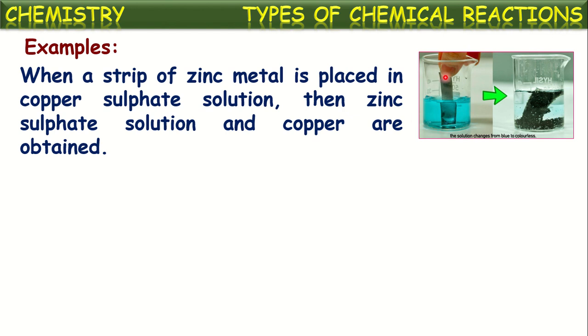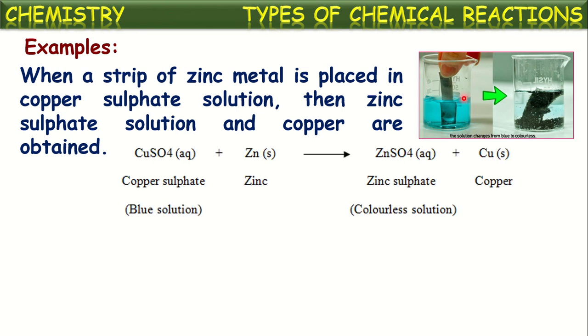If a small piece of zinc is dropped into the solution, here zinc is more reactive than copper. It displaces copper from copper sulfate and it forms zinc sulfate, which is colorless. So after a certain time, after dipping this zinc piece into copper sulfate solution, we observe the blue colored solution turns into colorless solution. This is because zinc displaces copper from copper sulfate, forming zinc sulfate. So this zinc sulfate being colorless, the solution turns into a colorless liquid.